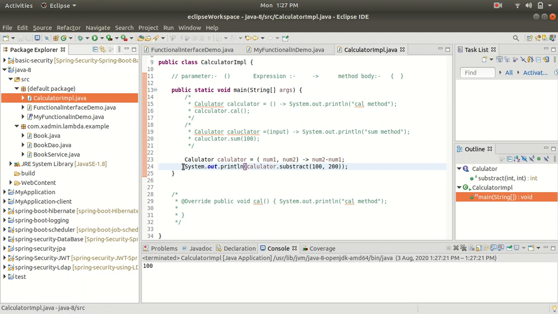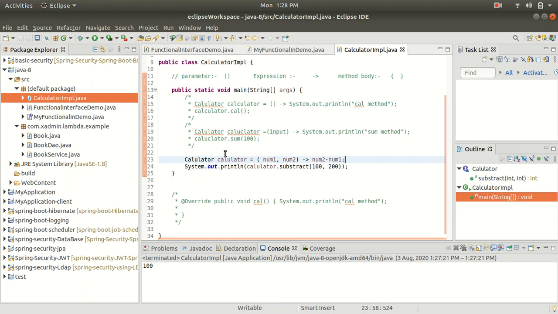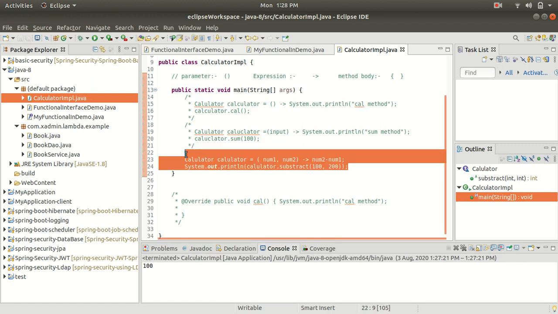So now let's say that we have to write some logic. Let's say that we have to add some logic. In that case we cannot remove our curly braces. So for that I am going to show you an example to write a business logic in which we will not remove the curly braces. So let me comment this.